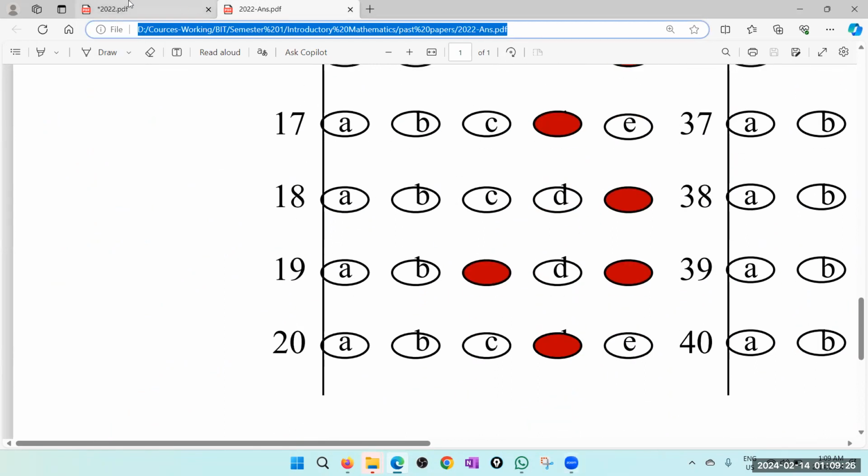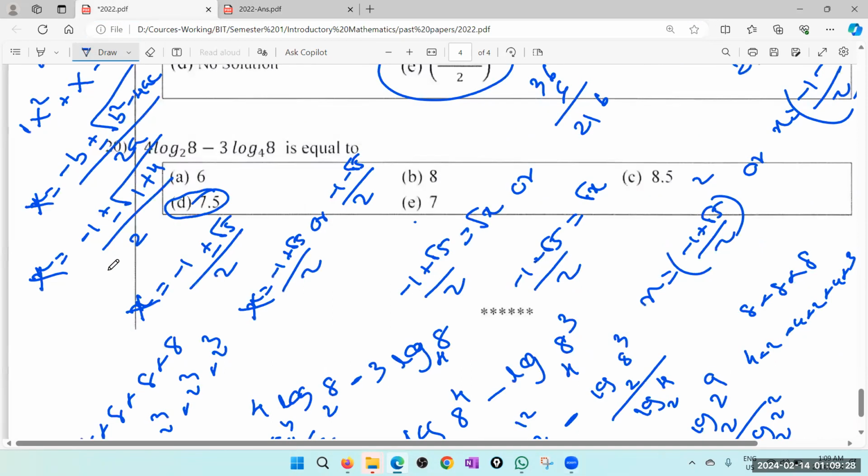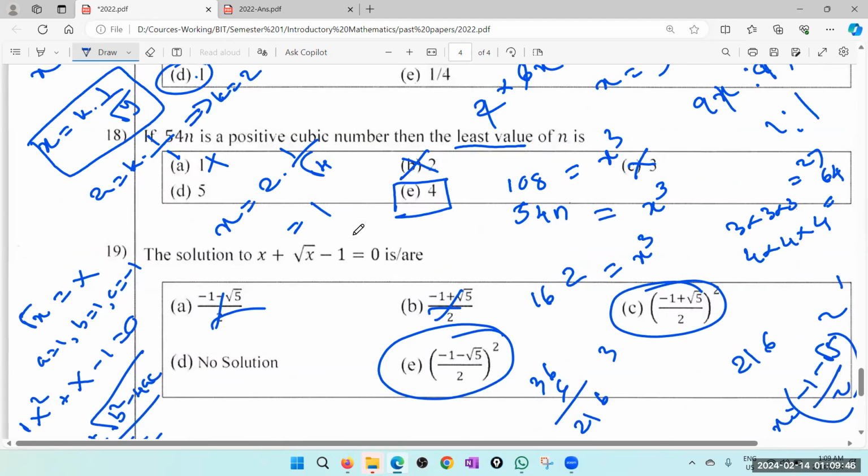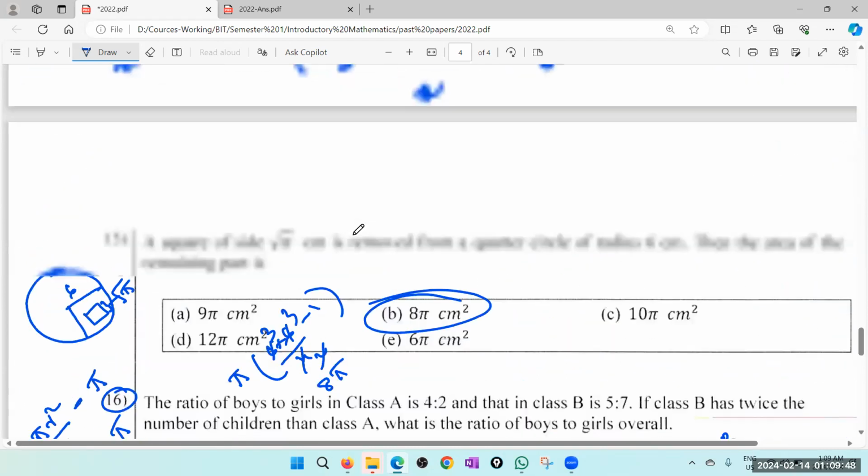Yes, and that's it. It's a super simple paper. So I wish you will get a similar paper, but I don't think that you will get a similar paper. So you will get a much tougher paper. So therefore, don't get fooled by this paper. This is a dream paper for students, but I don't think that your paper will be like this.